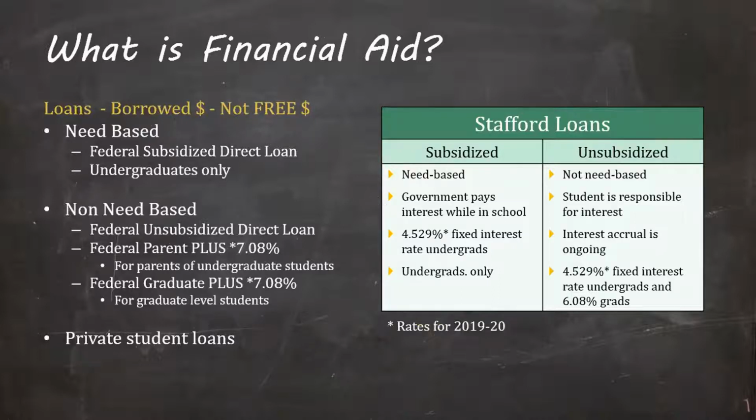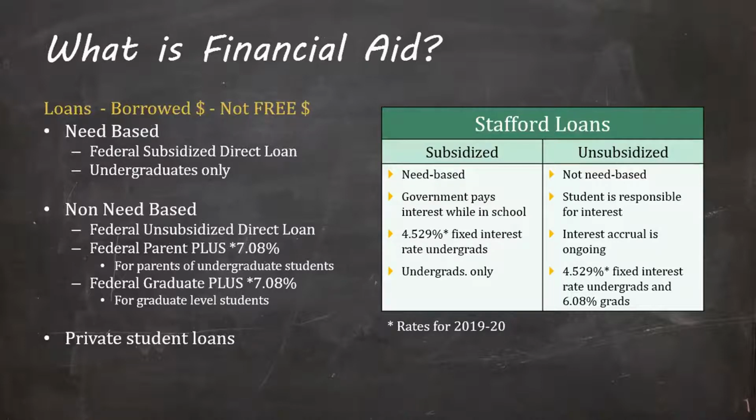Another option after you have exhausted the federal loan options could be a private student loan. Private loans are loans offered by private third parties. They tend to be larger banks. A few companies you may have heard of may possibly be Chase, Citibank, Wells Fargo. There are many private lenders out there.